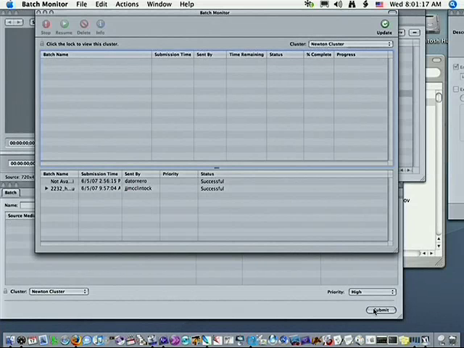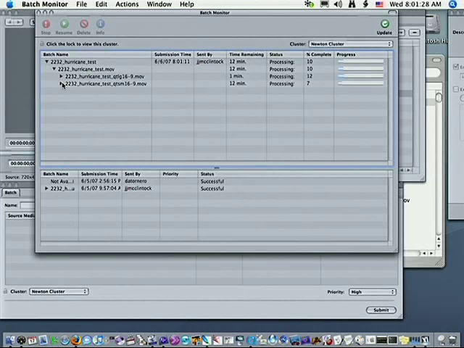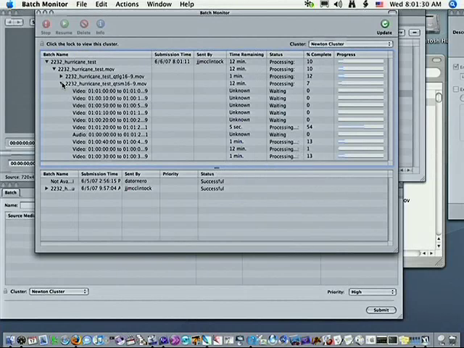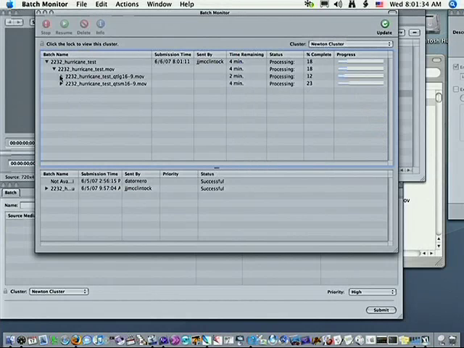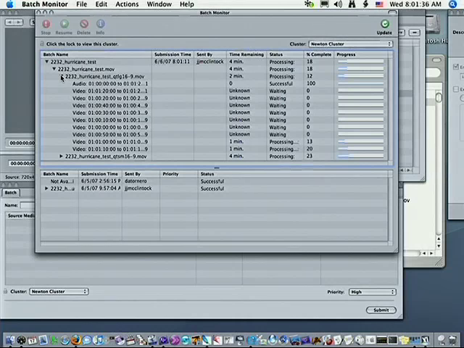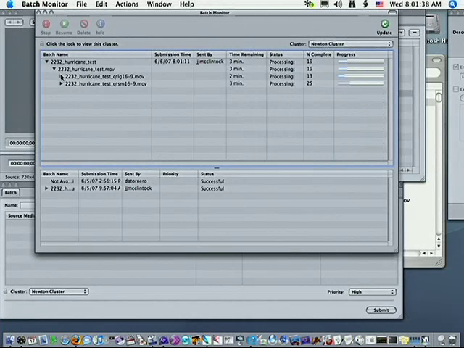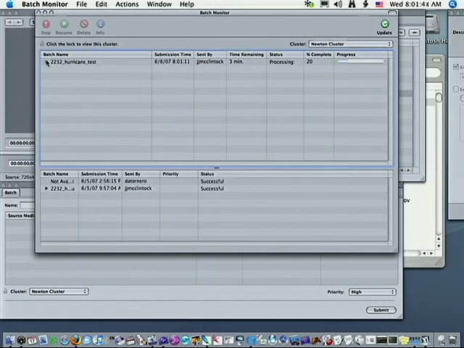The batch monitor pops up, and the fact that the status says processing is a good thing. A bad thing is when it says waiting for long periods of time. Hitting the twirlies gives you some status of the segments. There is, as far as I know, no way to tell which segment belongs to which node. So if you're having a problem with a particular node, it's not always obvious which one.